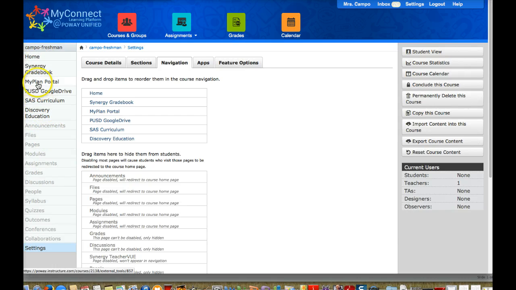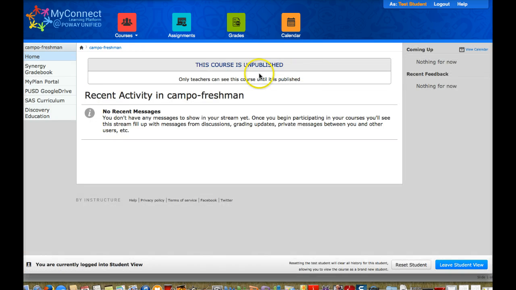A couple other things about this left navigation bar that are important. The words that are in black are visible by your students. The ones that are in gray are not visible. In this particular tool, the only way to see what the students see is from the settings view. You will notice over on the far right side it says Student View. When you click on Student View, that will show you exactly what your students are going to be seeing.